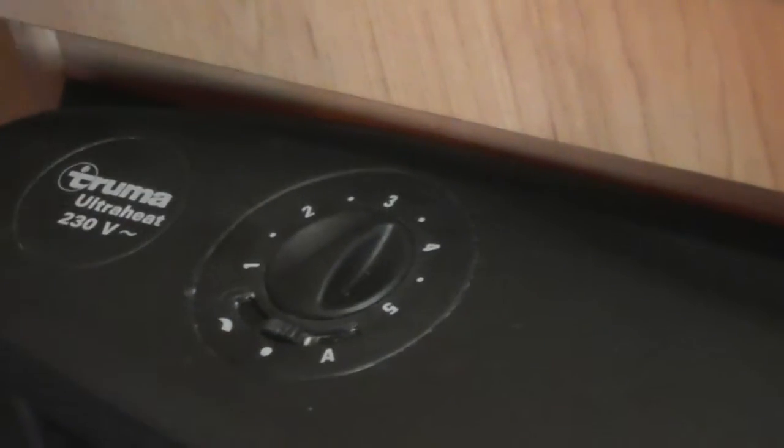Lovely. So turn that back round, and then obviously all you do to turn it off is just back round to the 0. You'll know if you haven't switched your gas off on there, because you will hear it going tick. So they're fantastic fires. Moving on to this side, this operates your fan.